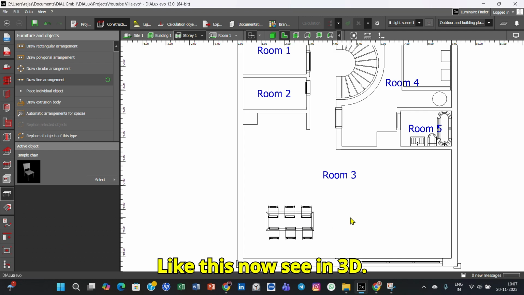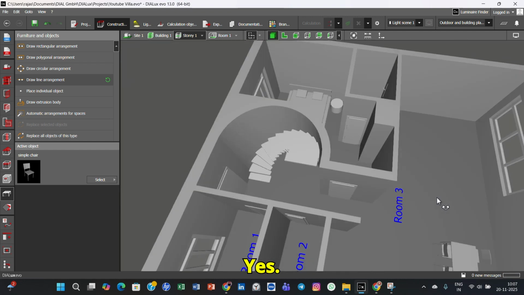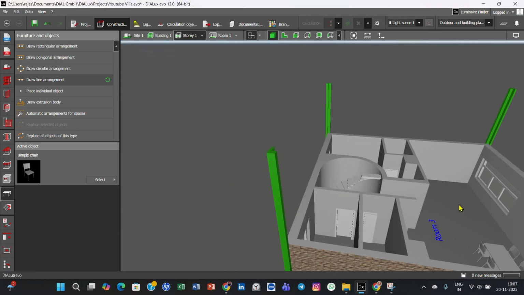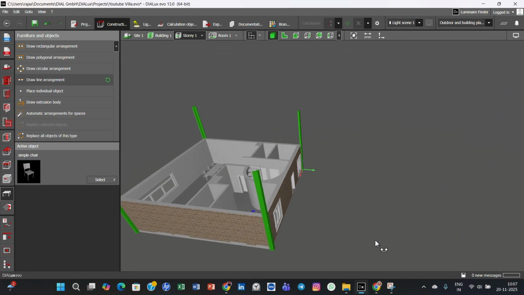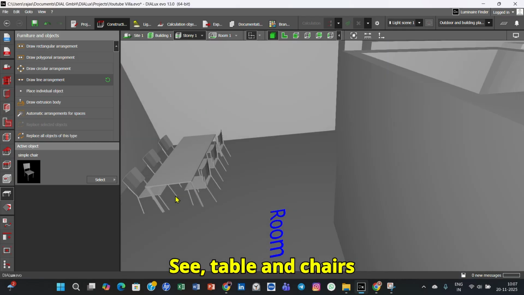Like this. Now see in 3D. Yes. See, the table and chairs are made.